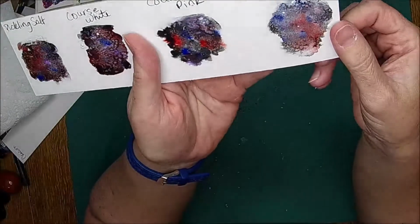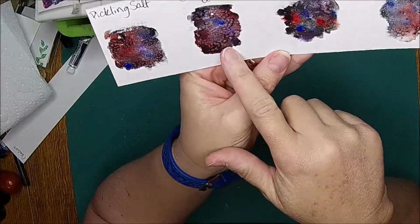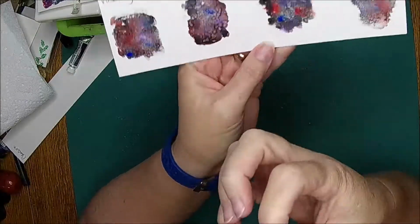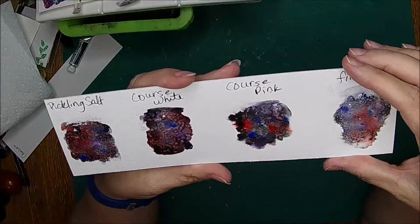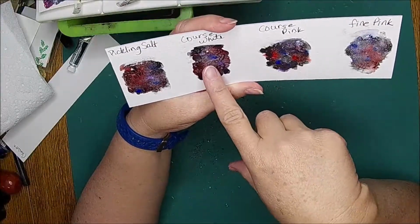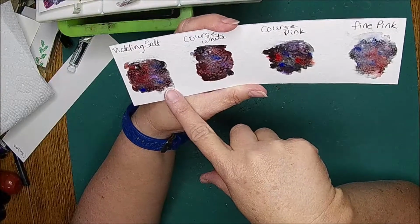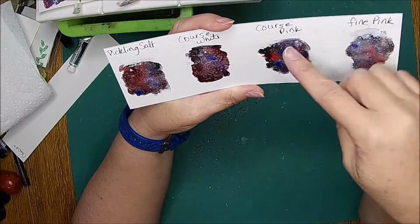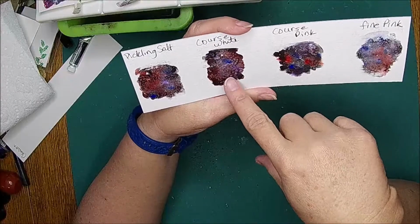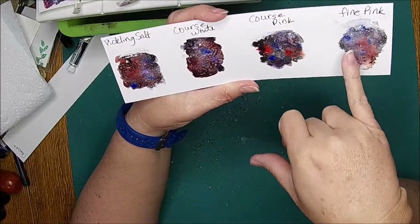So these turned out pretty well. Which one did best? I think the coarse white one, as far as soaking up the salt. Yeah, I think that's the best one. The pickling salt has some really fun texture. I mean, they all have texture, but I really like this one because it's bigger. In this one, I remember I put the coarse and then the fine because Clint messed me up.